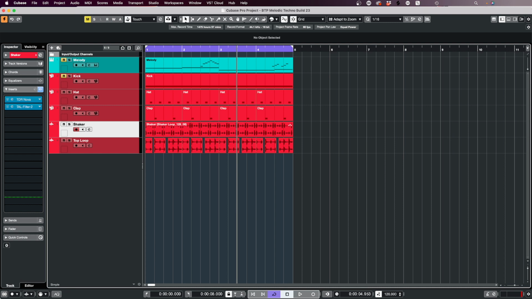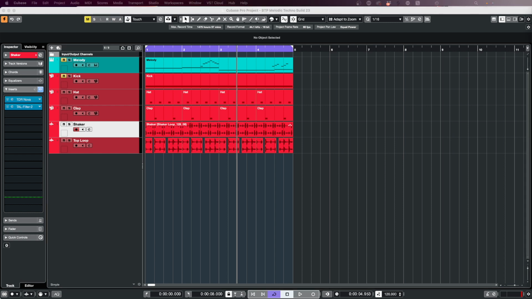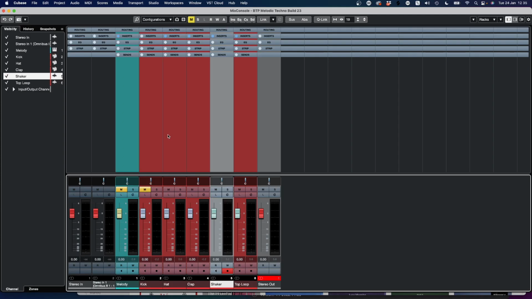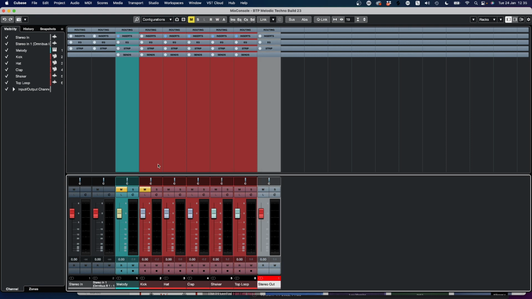So all we need to do really is balance this part of the track just temporarily till we get the rest of the mix in place, but just give this a better starting point. So switching to the next screen, you can see the mixer is on screen, and you can see all the percussion is here. And before we start adjusting the faders and bringing them roughly to a nice level, I'm going to use some pre-gain to reduce the level of all of the tracks so we get some headroom. At the moment it's peaking, you can see it's clipped in red down here.